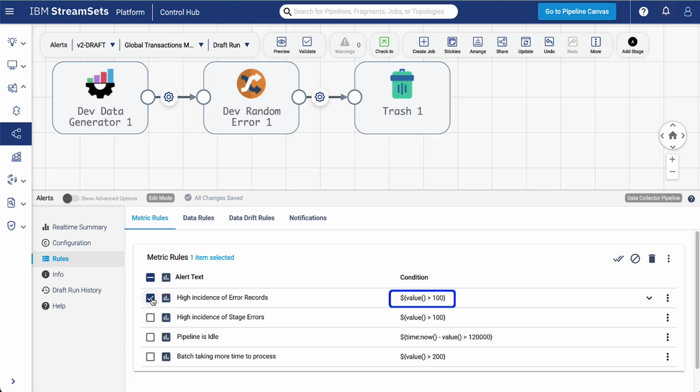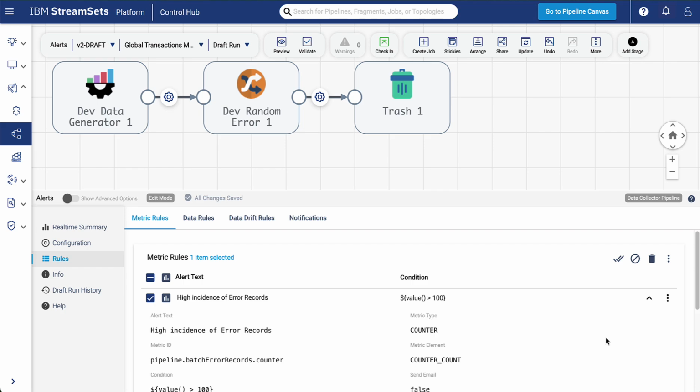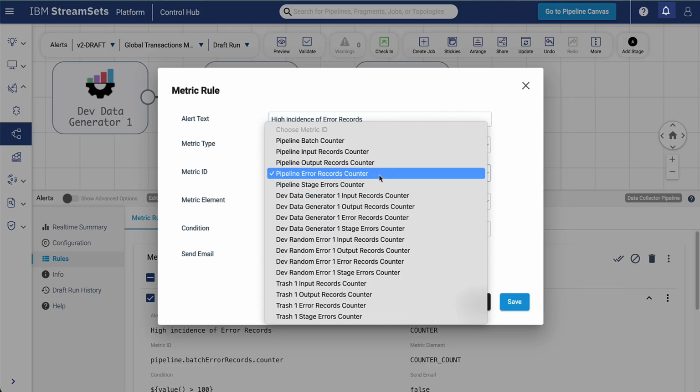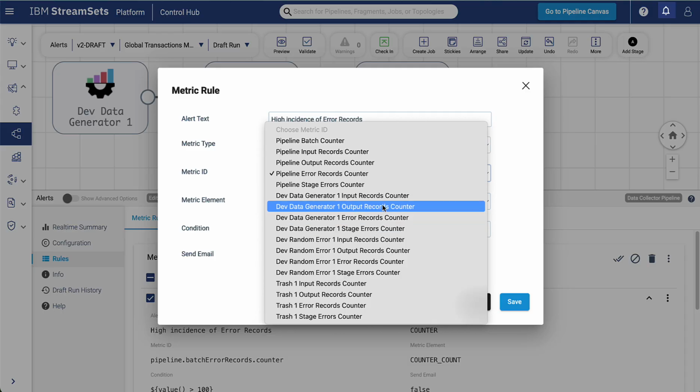Notice that it will trigger if the number of error records is more than 100. If this is the case, an alert will be triggered. You can also edit this rule. This metric type is counting the number of errors in the overall pipeline. As you can see, there are many different types of counters.